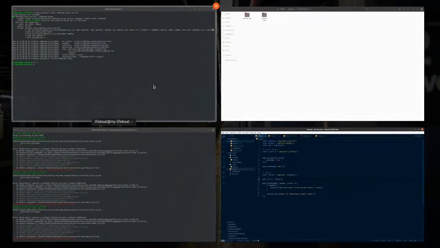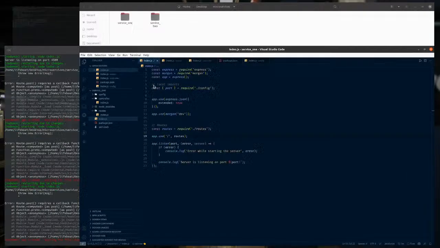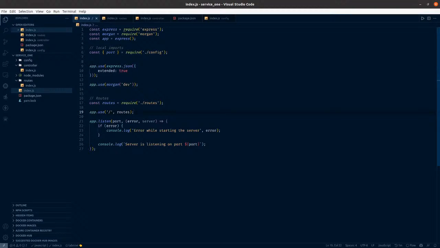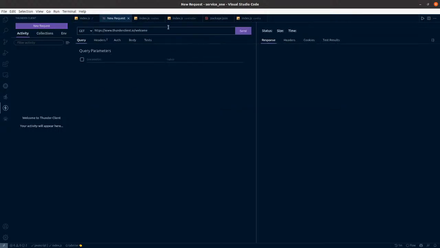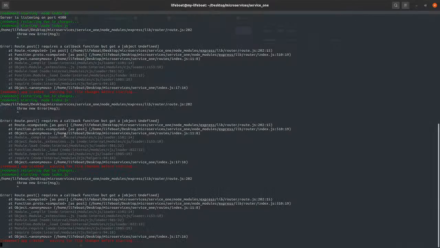So let's bring up Postman quickly. Instead of using Postman, let's use Thunder Client here. New request, and let's see if our server is running.